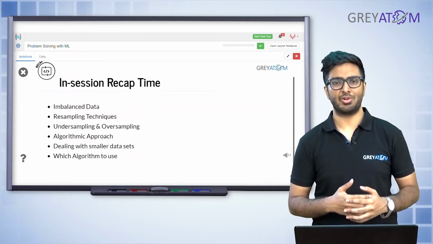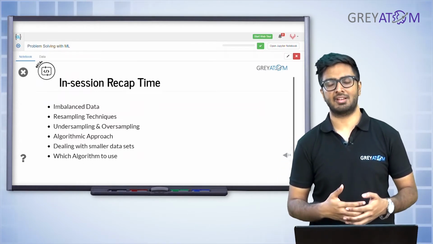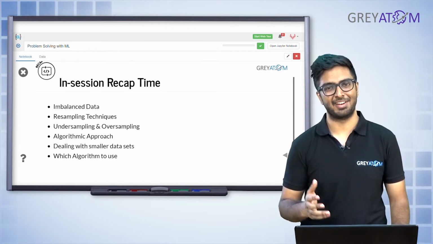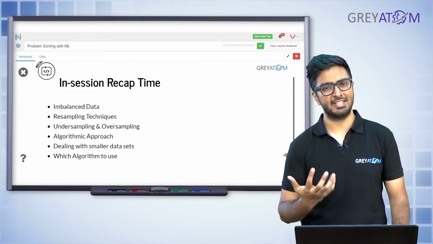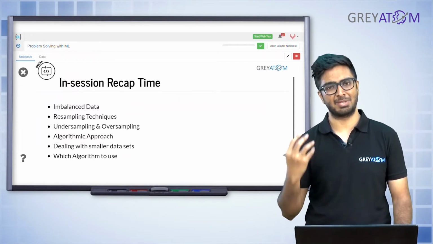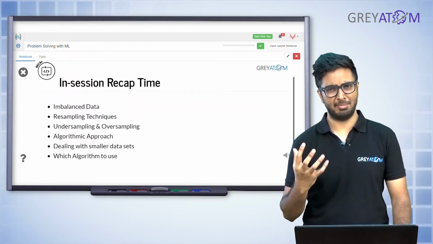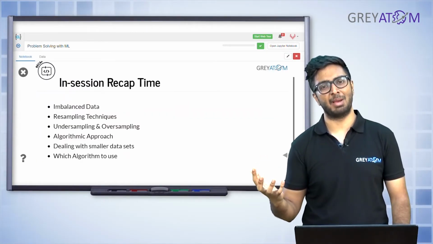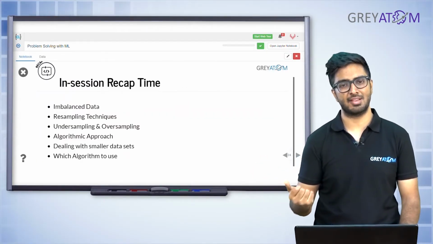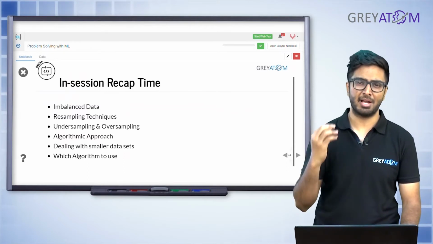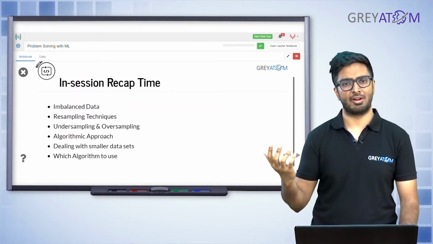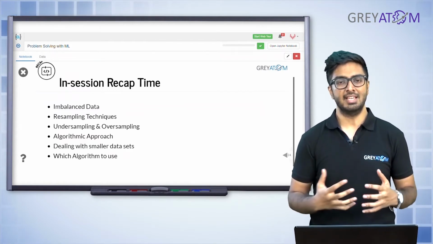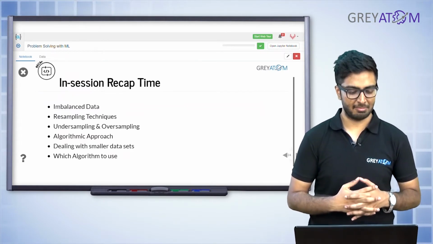Because anytime you're trying to detect an anomaly or rare event, it's a class imbalance, because anomalies and rare events are not occurring every day, right? Earthquake data, anything that you're trying to detect that happens once in a blue moon. If you're trying to predict something that happens once in a blue moon, you will end up with an imbalanced data set, because the frequency of those anomaly events is going to be much lower than the frequency of normal events, right? So we obviously have to learn how to tackle those kind of imbalanced data sets.